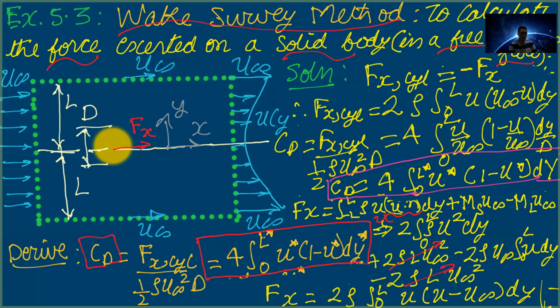Okay, this wake survey method is not only used in experimental studies, but it is also used commonly in computational studies to calculate the fluid dynamic forces acting over a body. Right now I have shown you the force acting in the horizontal direction, because this force, if you stand in a river, basically drags you along the flow direction, so we call this drag force. There is another force which acts in the y direction, which is called lift force. So using the wake survey method, you can also calculate the lift force, which I had not shown here. I had shown you only one of the forces.